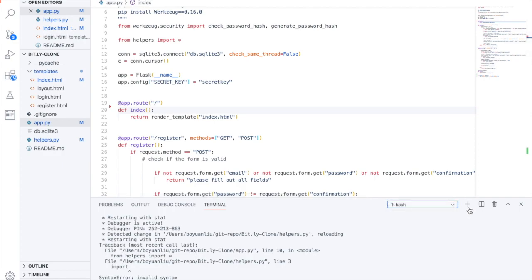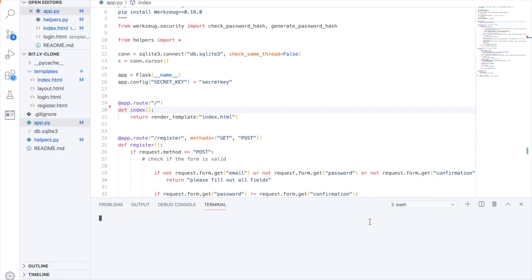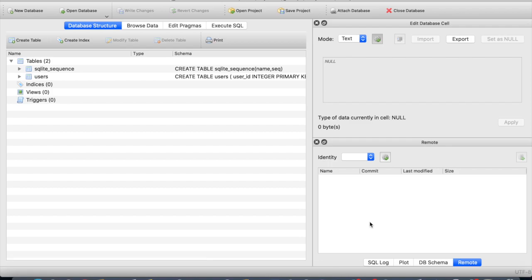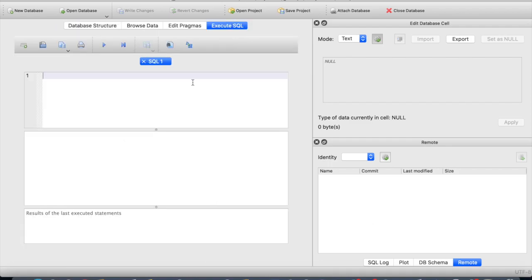To open up the database, I'm just going to open it using this. So we're going to open that in our DB Browser for SQLite. And now what we can do is execute SQL.